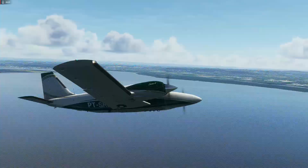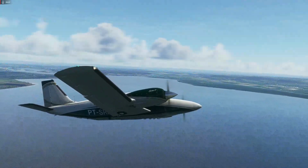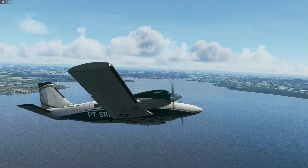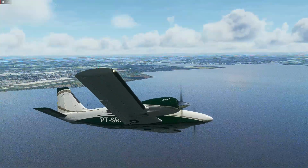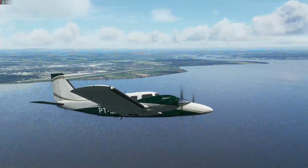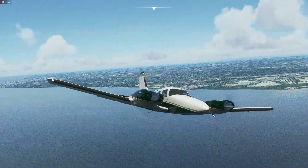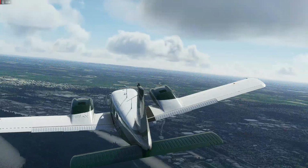Now, the interesting thing about this, with it being a twin, is the behaviour when you lose an engine, because it's got some nice touches. You know, sometimes people say, oh, you know, Carenado stuff, it's all show and no go. And the Seneca has some interesting characteristics with regard to handling. Of course, it's got those counter-rotating propellers, which mean that it handles a little bit better with an engine out.